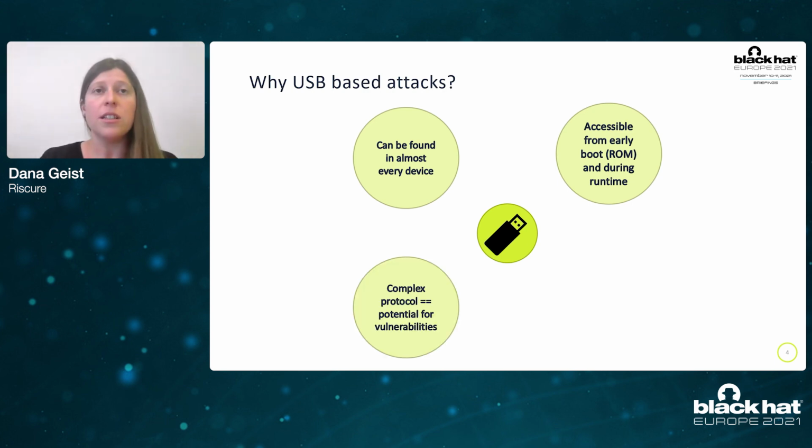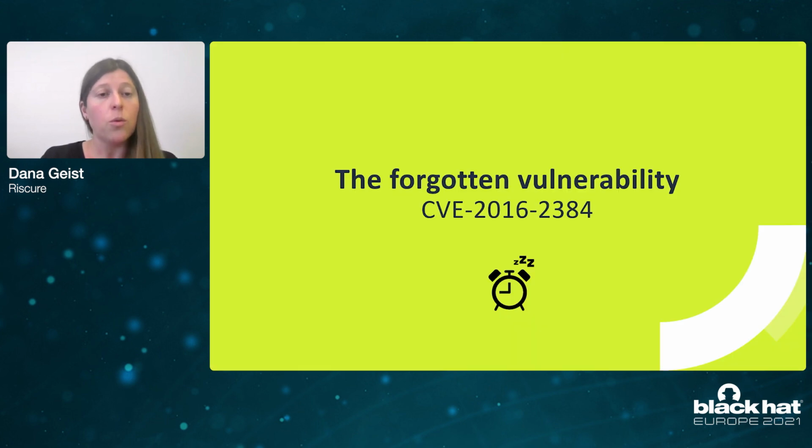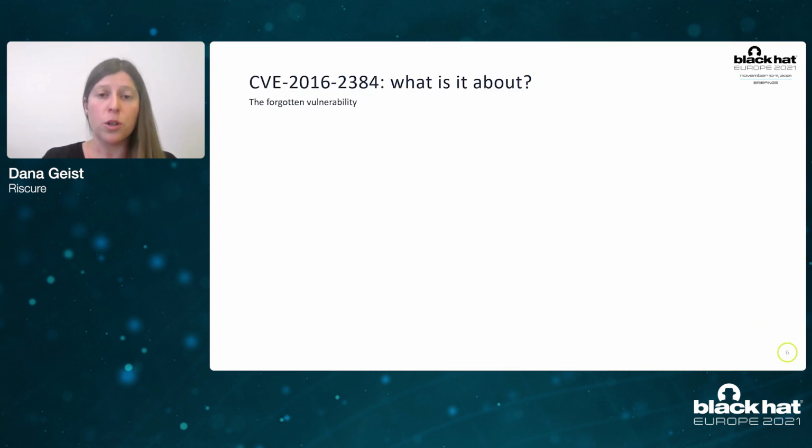The third reason is that the USB protocol is quite complex, and that makes it error-prone. Researchers have demonstrated in the last few years that there are still a lot of vulnerabilities to be uncovered in the USB drivers of the Linux kernel. And these vulnerabilities get found, but they also get exploited in the wild, and recent research has shown the potential of such vulnerabilities. So now we can move forward to the forgotten vulnerability.